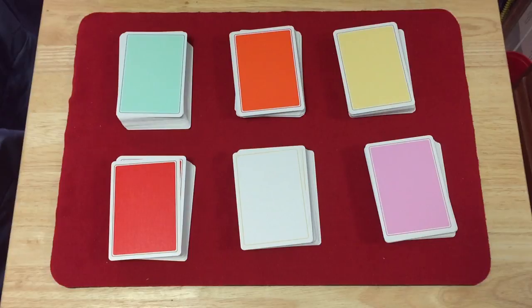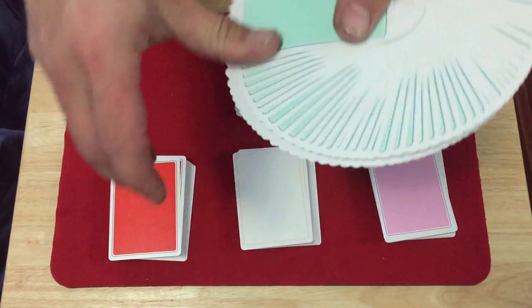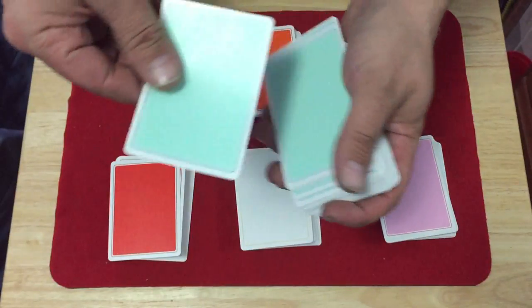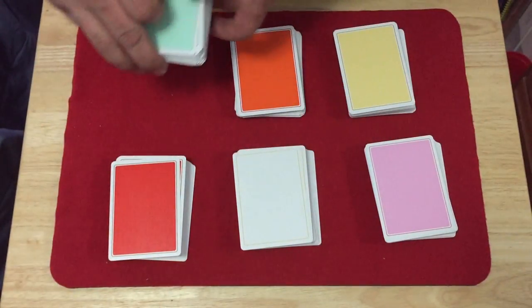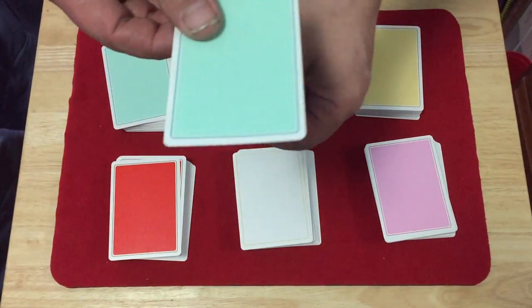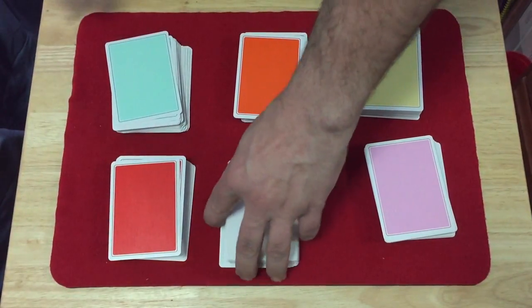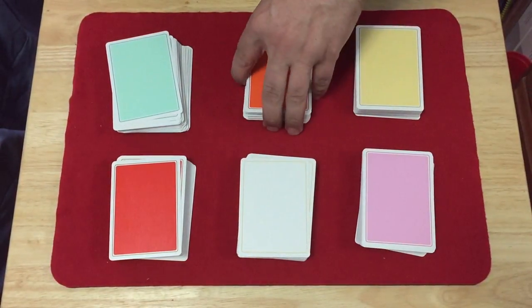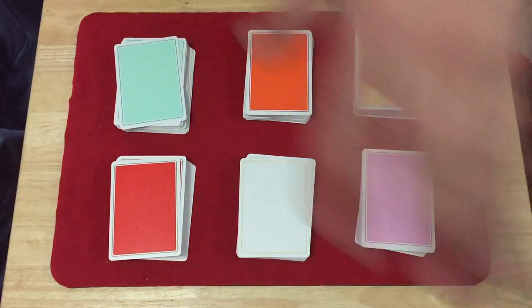I would probably say seven out of ten, six and a half out of ten — something like that. They're pretty decent, they handle pretty good. Very simple. If you like NOCs, you're gonna like these even better because they have a nicer color palette. B stock — can't go wrong with that. I think they're a little bit nicer, actually got a nice little border detail, no stupid silly markings.